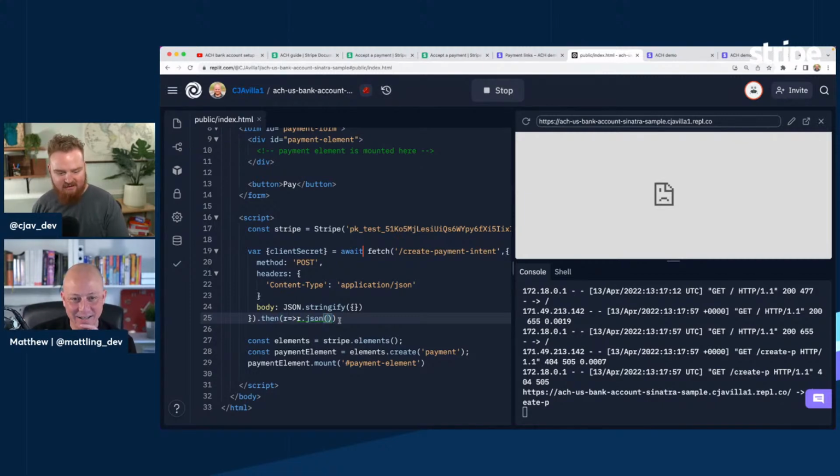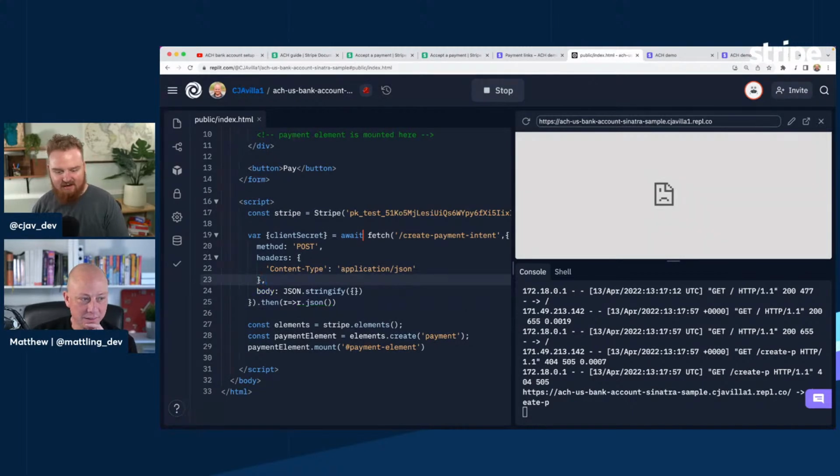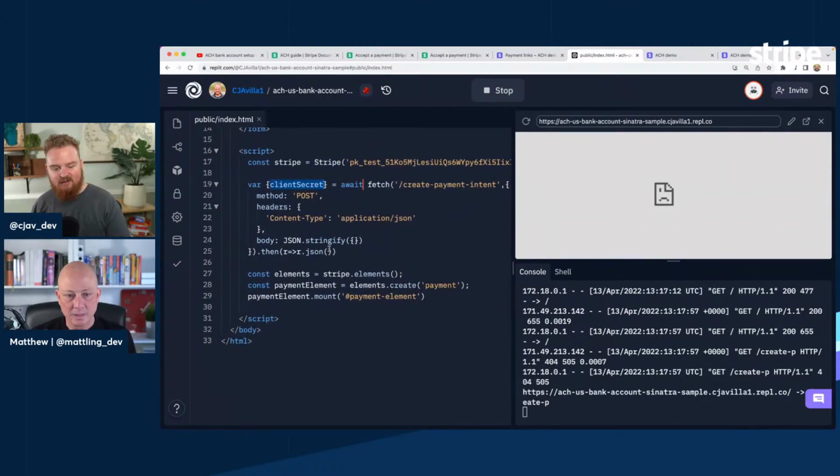Okay. So we're just using the built-in fetch API to make a post request to the server to create a payment intent. We're not actually passing anything back right now, but in practice you could pass back some cart or some line items that would ultimately be used to figure out how much you want to charge on that payment intent. And then we get back this client secret. The reason we need to do this on page load is that when we initialize Stripe elements, we need to pass in the client secret that's going to be used to set up the payment element. So should we check this out?